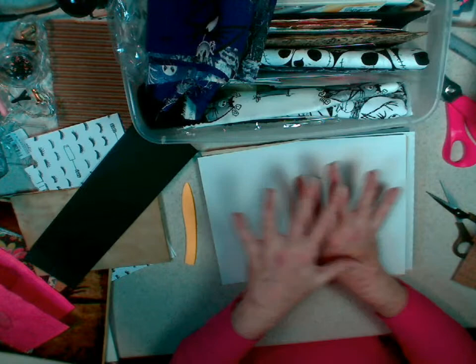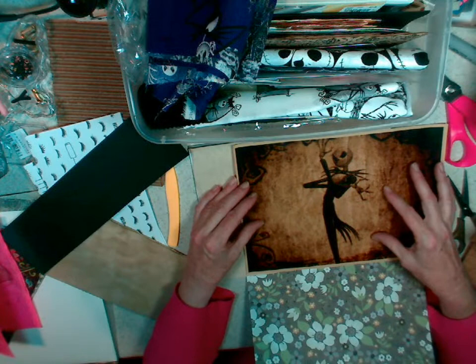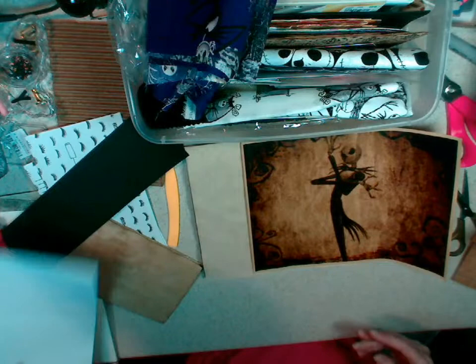Maybe this is where we should put Jack. Maybe we should go ahead and crease him. Or I guess I could offset him and just cut one side down. Or make him a fold out. Yeah, that's what I'm going to do. Okay. So I'm going to make Jack a fold out. Yes, sirree, Bob. That's exactly what we're going to do.